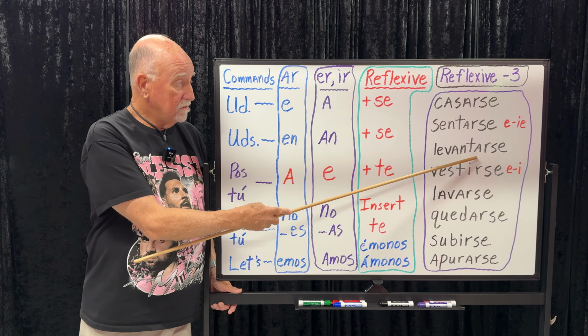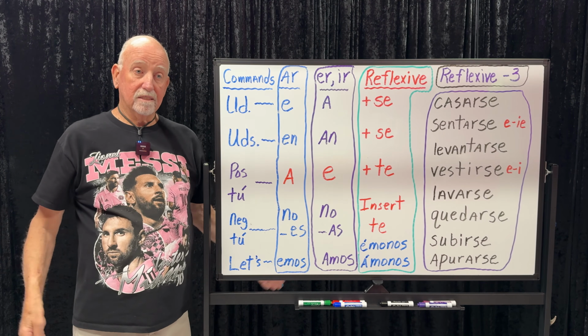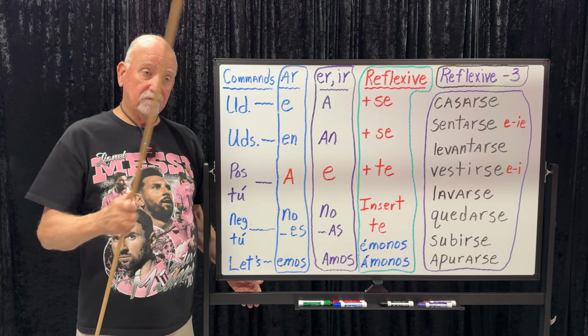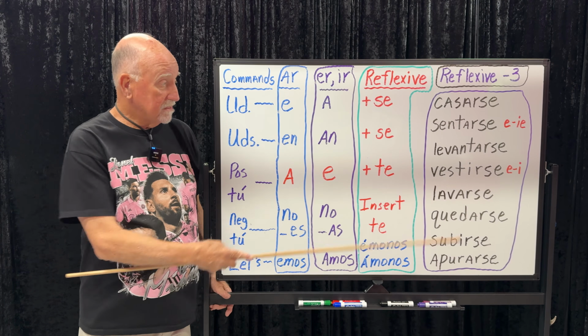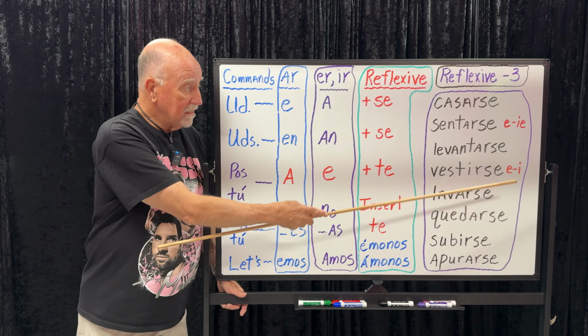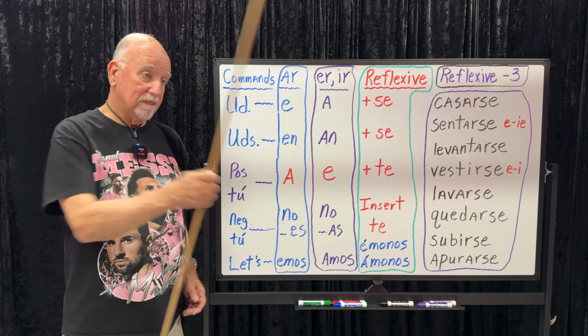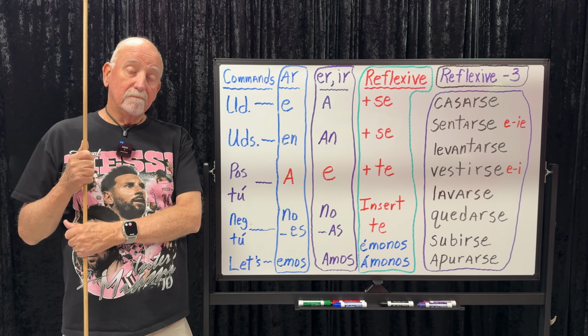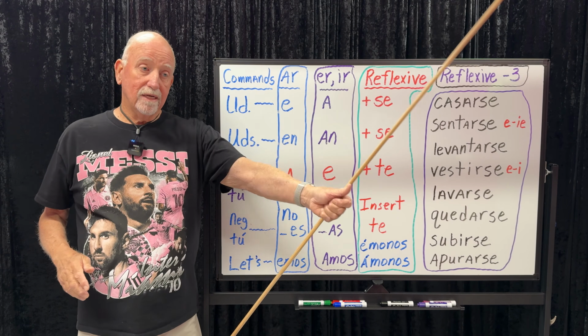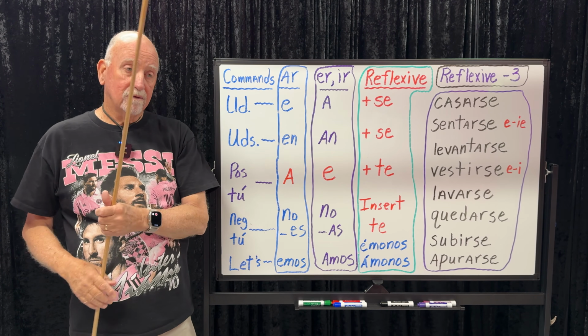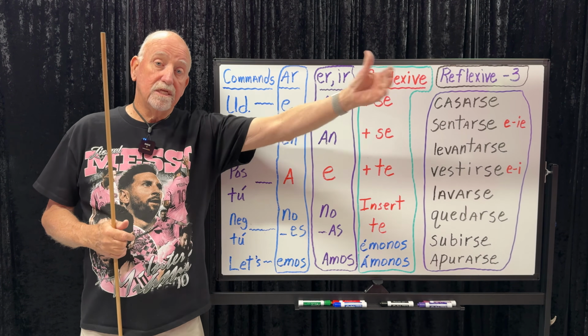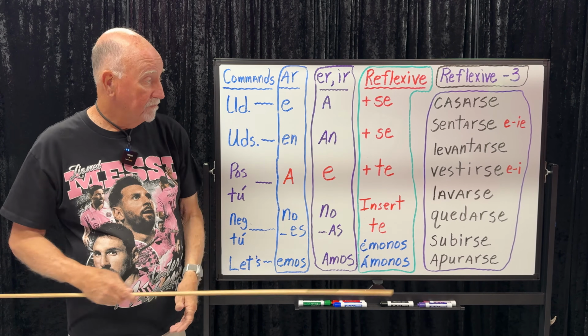But levantar used without the reflexive pronoun could be like to lift something other than yourself, like lift a box. Vestirse is to get dressed. We know it's an E to I stem changing verb. Yes, we dress ourselves, right? The action of dressing happens back to ourselves. But you can also dress the kids, right? Young kids that need to be dressed. Okay? Voy a vestir a los niños. I'm going to dress the kids.